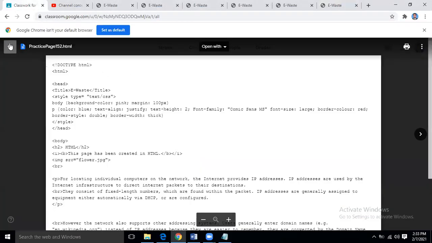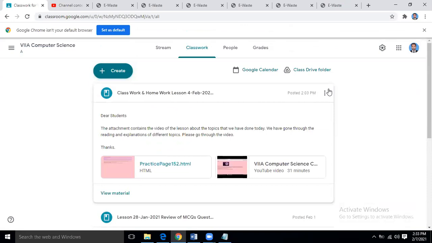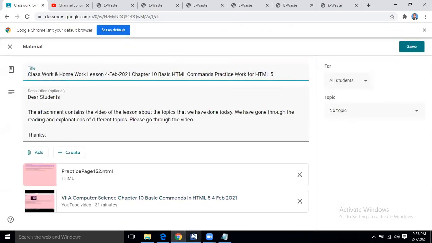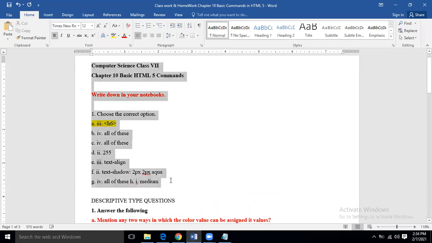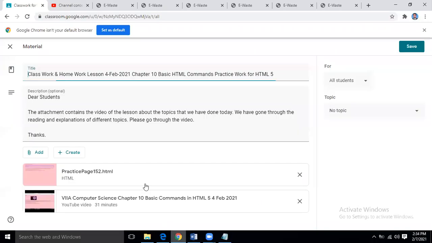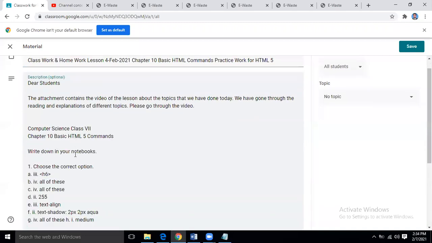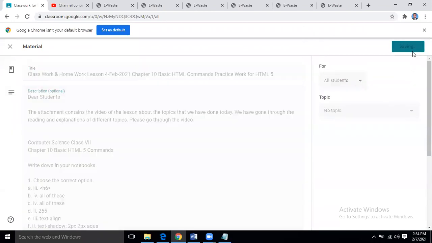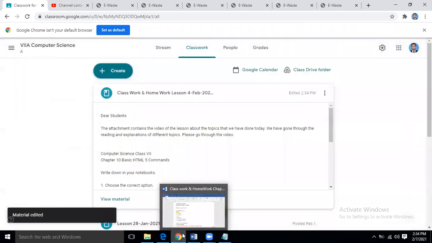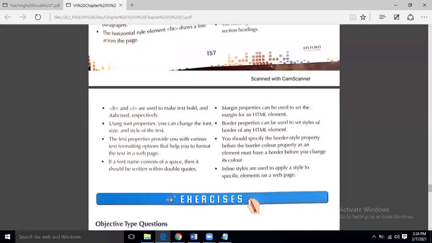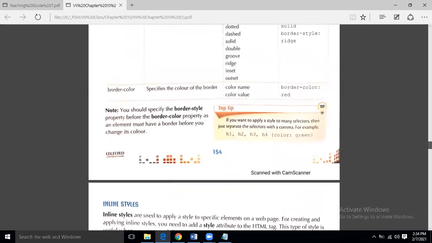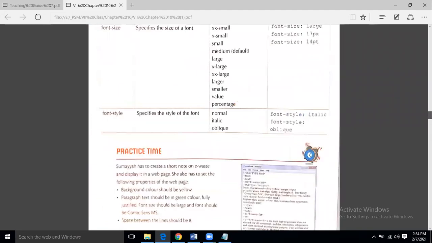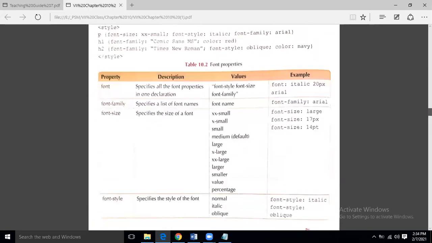I am going to give you this text, at least question number one. At least question number one I am giving you over here in the previous lesson. The next question I will be giving you in the lesson, so you'll be able to see over here. If you go to the default values of the font size, you will be able to see that in the font size we have been provided the default value.